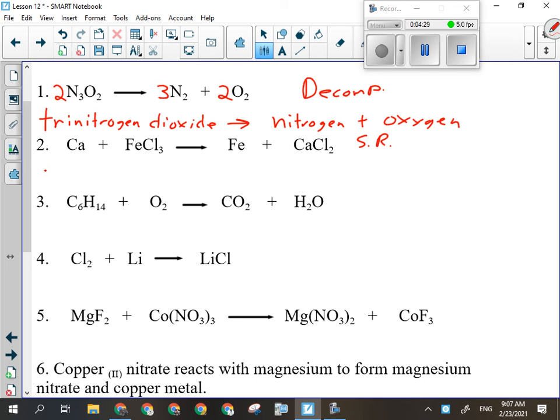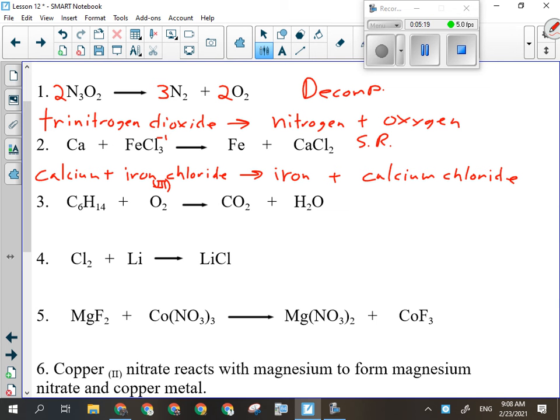Now I need to write it out in words. Okay, so this is calcium, right? This stuff is iron with chloride, but what do I need to put in this? A Roman numeral. Iron has more than 1 possible charge. Okay, well, I need to figure out which one it is. Chlorine's always a -1, so there are 3 negatives. There's only 1 iron, so it must be the iron with the +3 charge, so Roman numeral 3 beside that. That is going to make iron by itself, and this ionic compound, which is calcium chloride. That one doesn't need a Roman numeral because calcium does not have more than one possible charge. Okay, so that's what our reaction should look like written out in words.